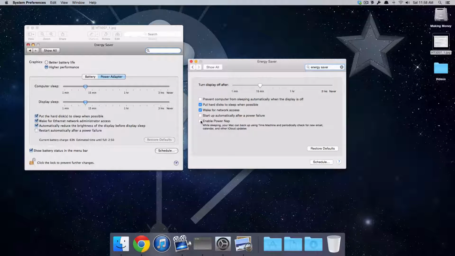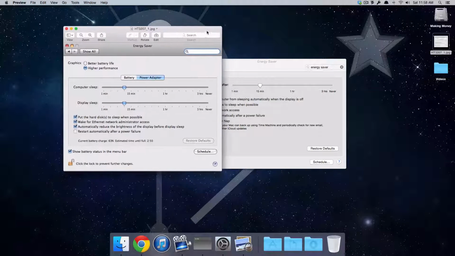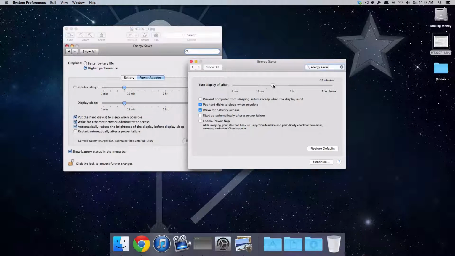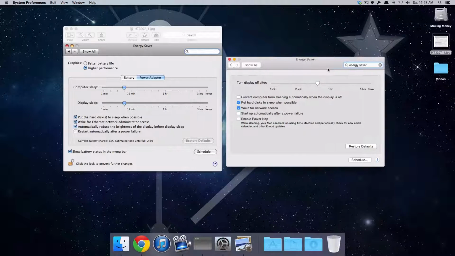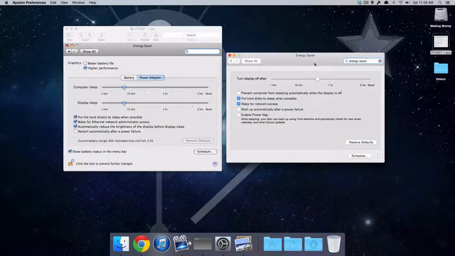So I would definitely consider that if you back up or if you use something on a day-to-day or weekly basis. But as far as these other options, my personal preference for the power adapter is keeping it at about 30 minutes to an hour, because most of the time I'm working on this thing all the time, for development and a lot of other projects, and so it's more convenient for me. And when I'm not using my computer, I shut it off anyway.